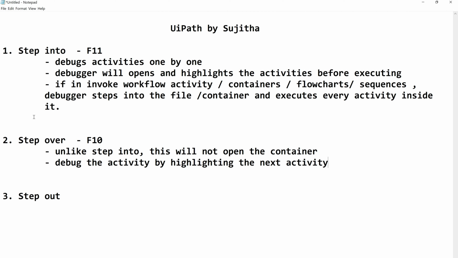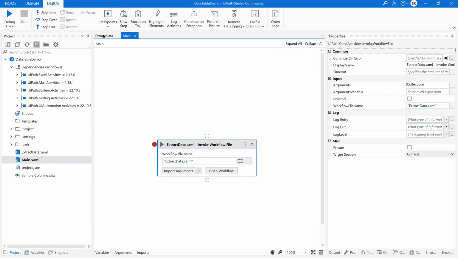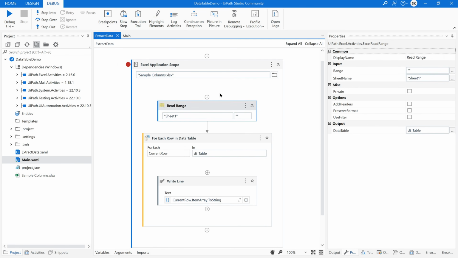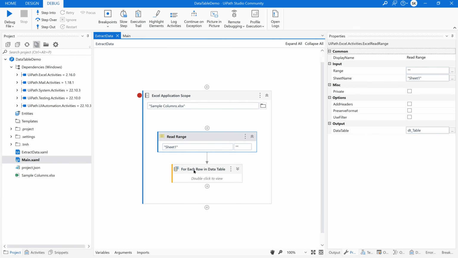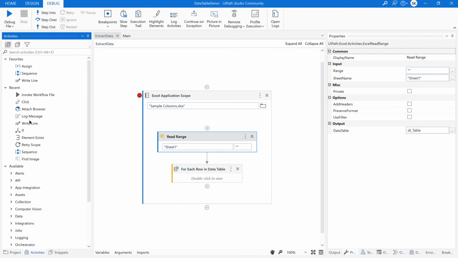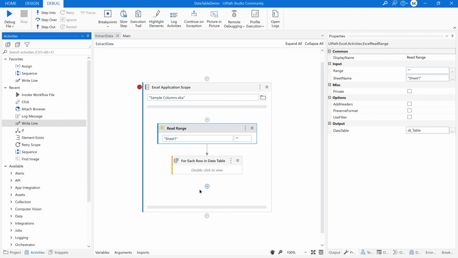So it will keep on debugging each and every activity but not go inside the container. Say for example, we have for each and read range, two activities are there. It will debug this, next step over, it will debug this, and then if suppose I have one more activity here, it will debug this.